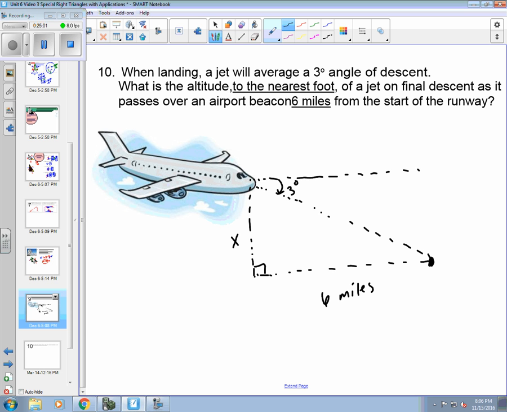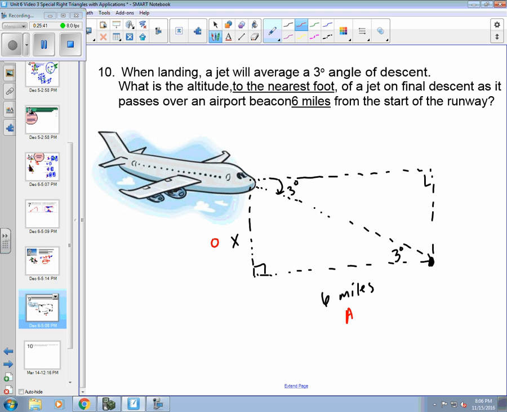That's our 3 degrees. Okay, this would be like 87 degrees here because those two would have to add up to 90. So you could use that angle of 87, but just make sure you use 87 and not have this be 3. Because remember, we also said this angle then should be 3 degrees as well because they're alternate interior angles. So now we want to solve this out. You could either use this top triangle or the bottom triangle. They're both the same. Either one's fine. In both cases, our opposite side is x. Our adjacent side is the 6 miles.